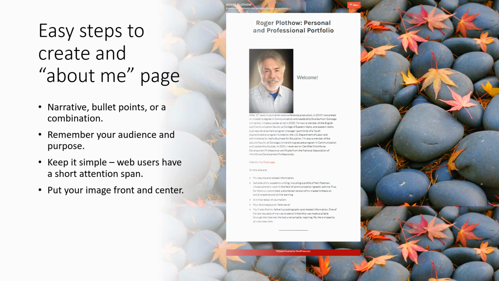And one final thought on your image. It doesn't have to be a formal shot like the one I've used here. It can be something I use in other settings. I use a picture of me holding my dog Charlie in front of the bulldog statue at Gonzaga University. I took that years ago when I was a student there. Well, 5 years ago. So it can be what you want it to be. Just make sure that you're thinking about your audience and it's not too casual or inappropriate for who you're trying to reach.